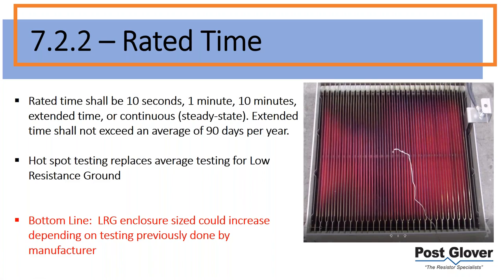You put a testing point on the actual hotspot. So you figure out where the hotspot is and you test what that is. This is something we've been doing for a very long time, but it hasn't been the requirement up until recently for low resistance grounding. So you would do an average test. There's different ways to do it, but just to give you an easy visual, you essentially would take the voltage and current measurement. You would know, based on the metal that you're using, what kind of resistivity it has, or what kind of change of temperature will affect the resistance, and based off of that, you can figure out the resistance. So that's going to be more of an average.